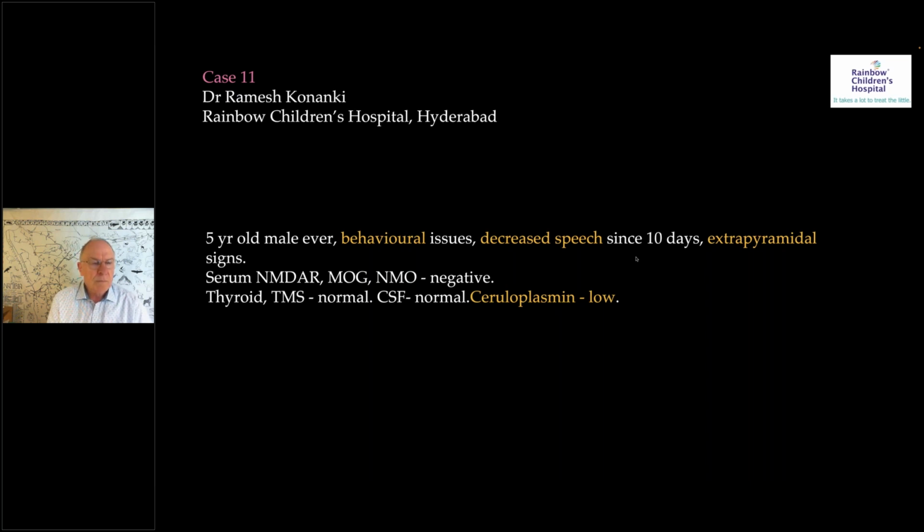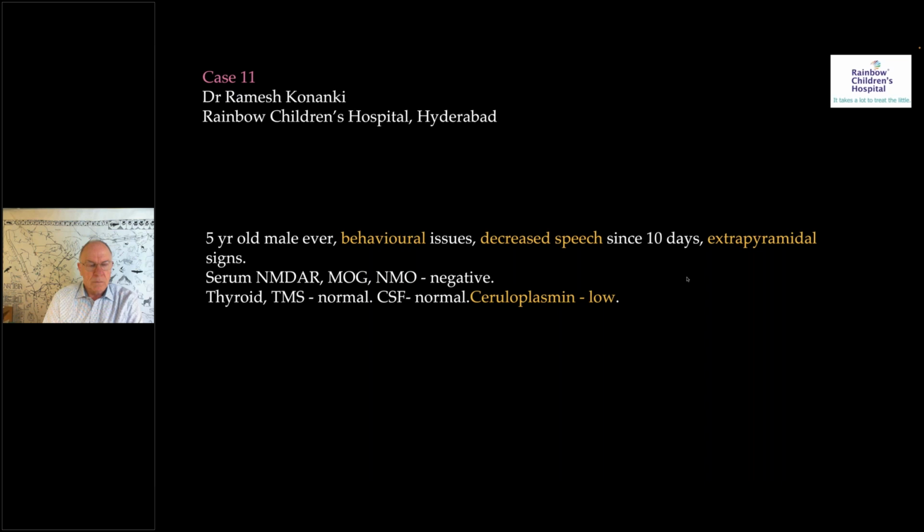Yes, sir. Okay. So this was a 5-year-old male child who presented to us on the 10th day of illness. He had a history of fever for about 3 to 4 days, and later he developed certain behavioral issues and was not interested in the surroundings. Later there was decreased speech output, and then they observed some posturing, more of a dystonic posturing. On examination, he had extrapyramidal signs with cognitive impairment.